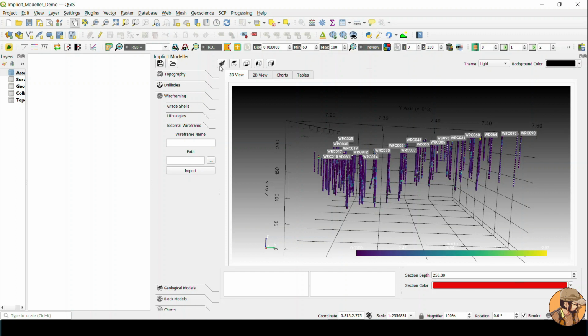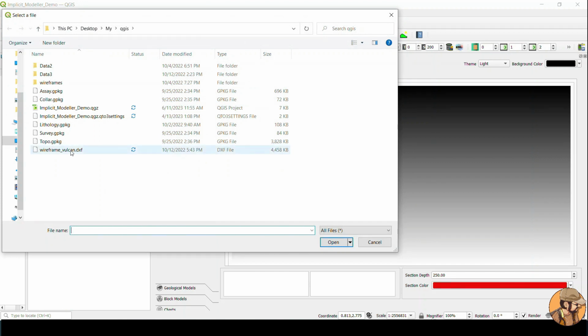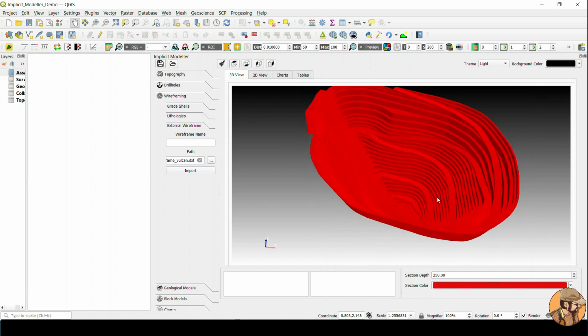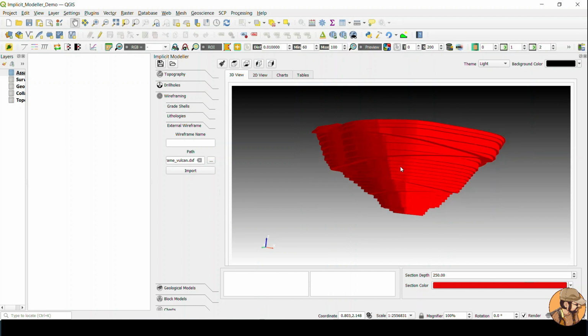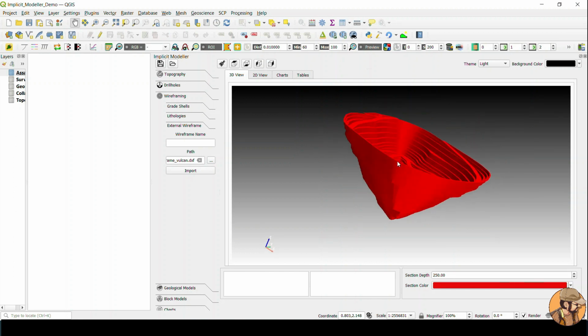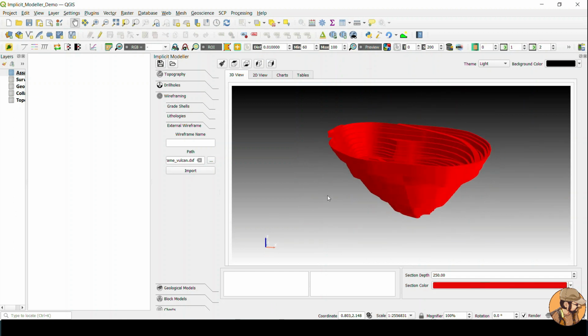It is actually possible now, I believe. So let me go and import that wireframe, which is this one. It's from Vulcan, I believe. So let's go and import this one. And if I go to the top view, you can see that it is a pit. That was a DXF file that we were able to import here as a 3D wireframe. So that's really cool. You can also call this whatever you want, and it's going to be displayed as that layer in here. So these are the currently available options in the wireframing.